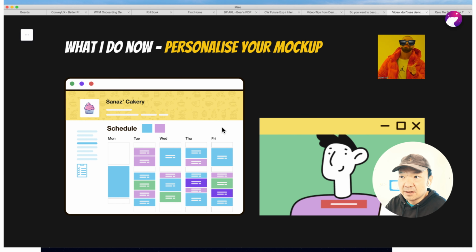And the other way I also suggest is to personalize your mockup. For example, if you're doing a lot of web design, and you have multiple web design projects that you're going to present to different clients, how about investing some time to build your own mockup? For example, the left one is something I learned from another designer, but I also built my own, just using this simple web browser to present any design I want to present. And the right one is from a web template, but you can also see from the top right icons and buttons, I can easily recognize, oh, this is a web browser, right?